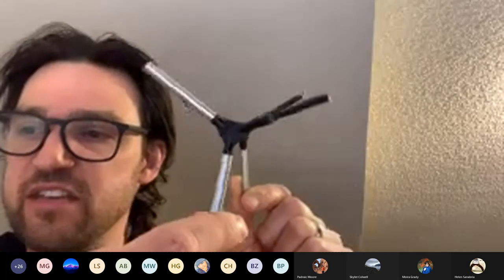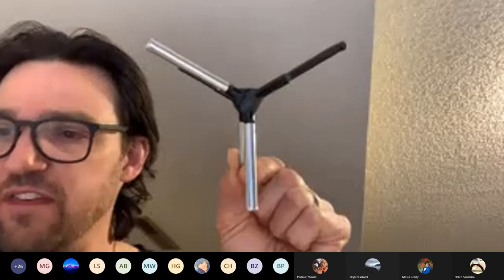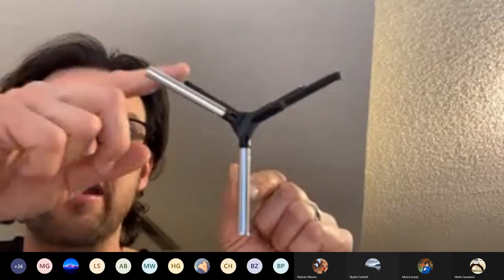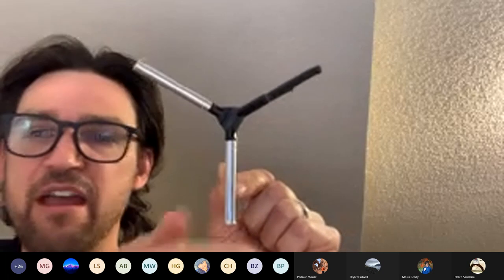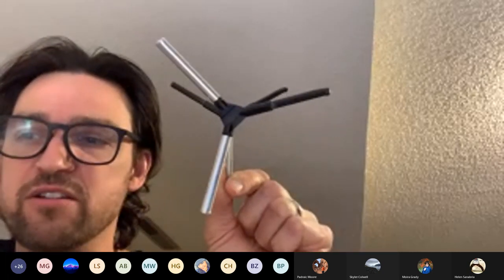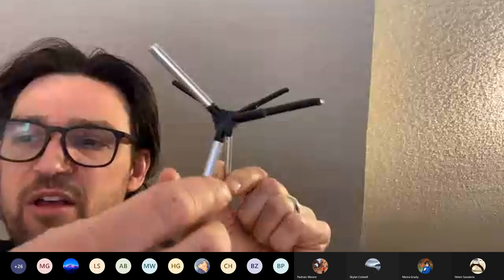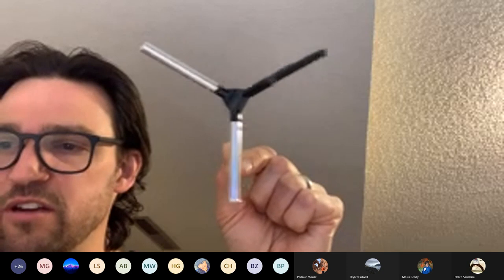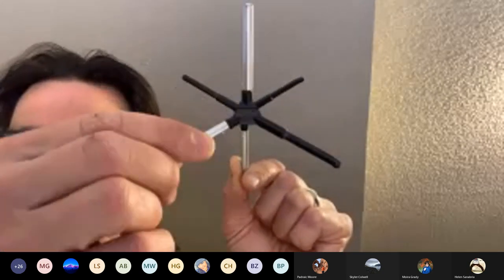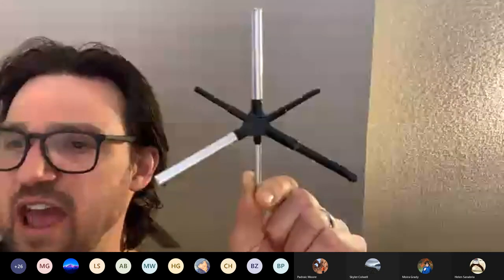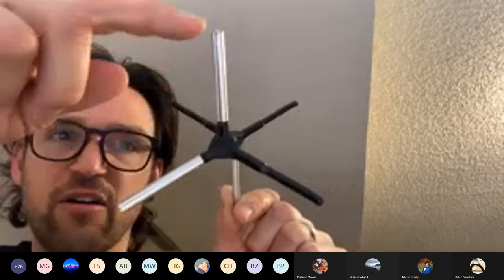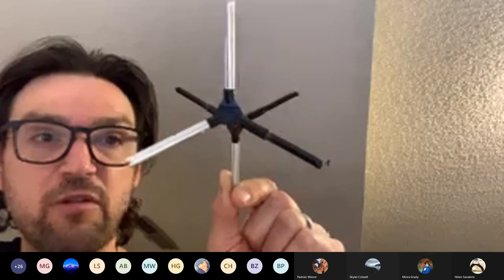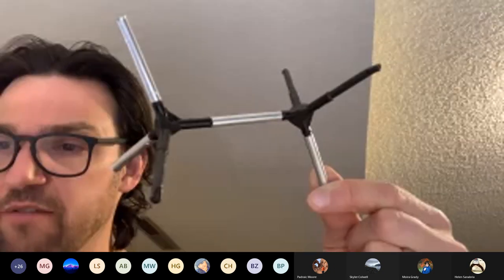If I rotate that by 60 degrees, I get this where everything is blocking everything else out. We call that an eclipsed conformation, and the dihedral angle between the hydrogens is zero, right? If I just turn it a little bit, you can see there's a little bit of an angle, but when it's fully eclipsed, I have 0 degrees. So eclipsed, there's a 0 degree dihedral angle, and when I turn it like this, 60 degrees, I get a staggered conformation, and the angle between these two hydrogens is 60 degrees.